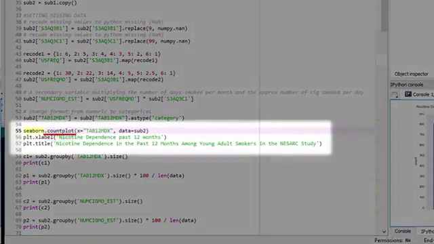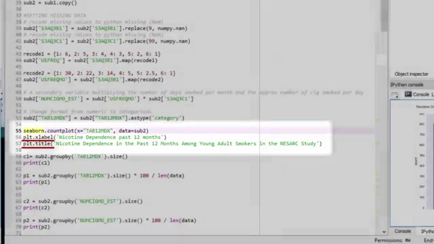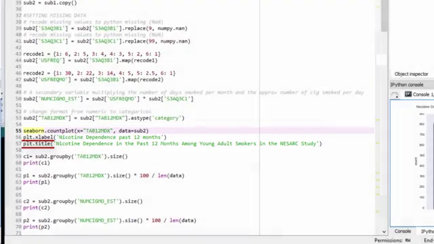With the countplot function, we name the categorical variable for the x-axis and define the data frame, here sub2. With the xlabel function, we are able to label the x-axis, and with the title function, provide the bar chart with a title. Here is the univariate bar chart code inserted in our sample program, and we save and run the program to generate the requested bar chart.